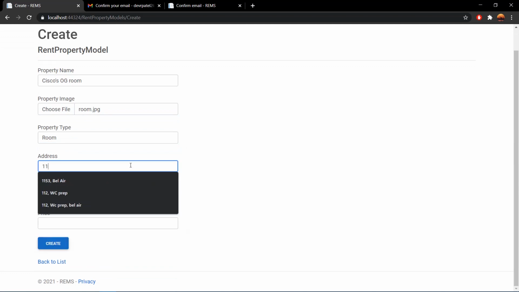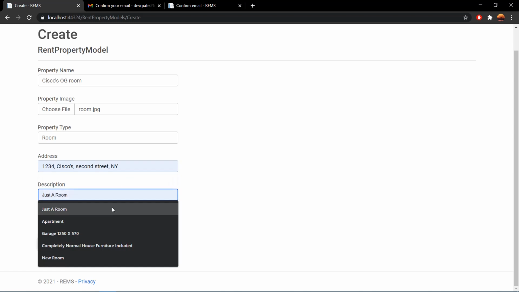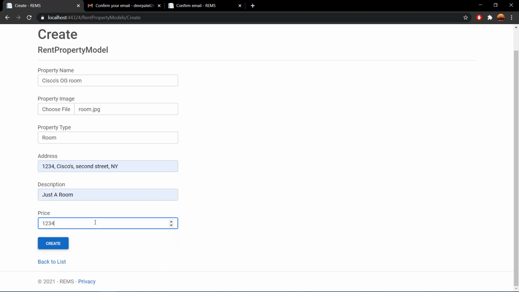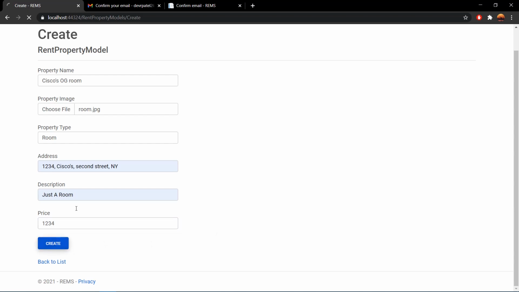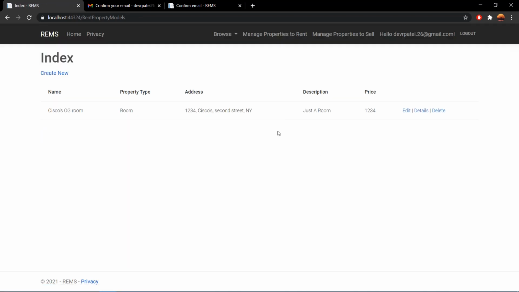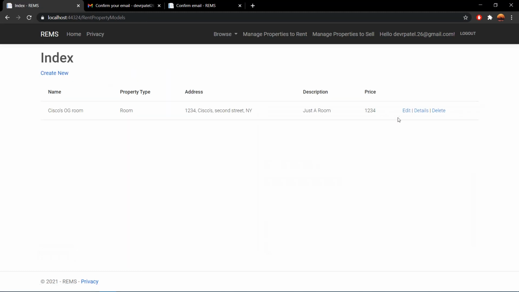We can give a description about the property, as you can see. The price would be whatever. So another property is added. We could delete, update, or view details of this property. But let me add another.